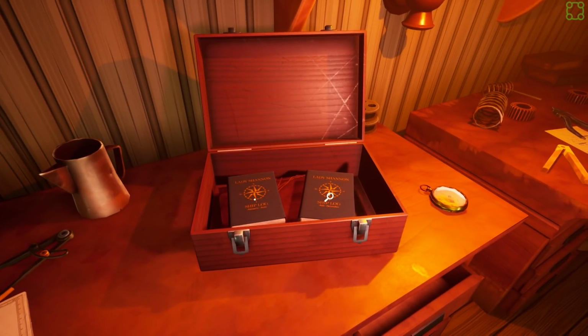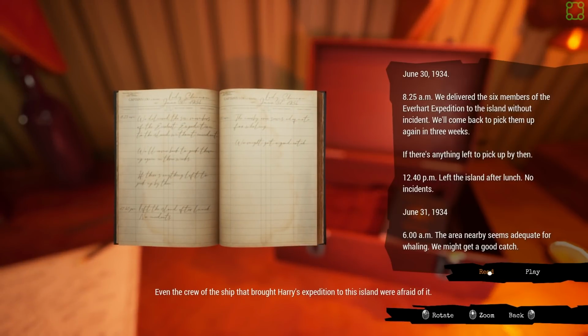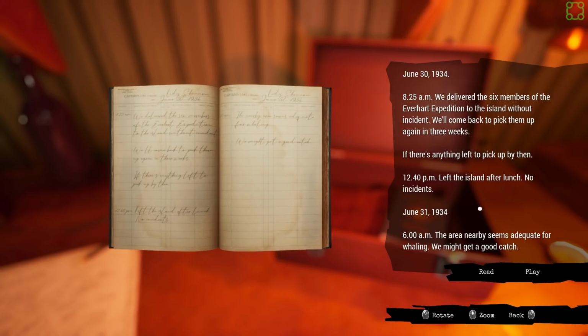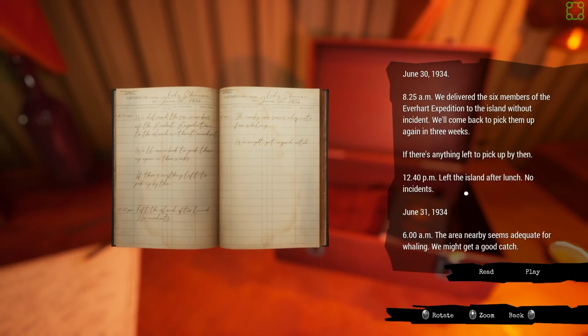Oh, the Lady Shannon. The ship's logs. Even the crew of the ship that brought Harry's expedition to this island were afraid of it. I'll let you read these. June 30th, 1934. 8:25 a.m. We delivered the 6 members of the Everhart expedition to the island without incident. We'll come back to pick them up again in 3 weeks. If there's anything left to pick up by then. 12:40 p.m. Left the island after lunch. No incidents.